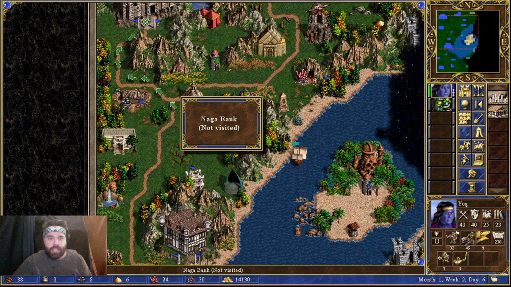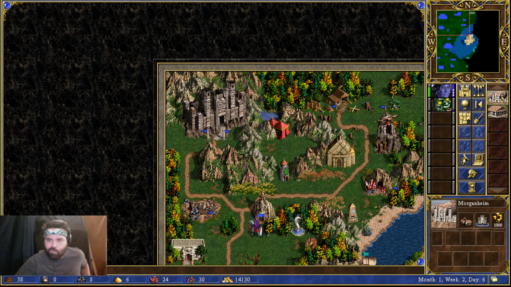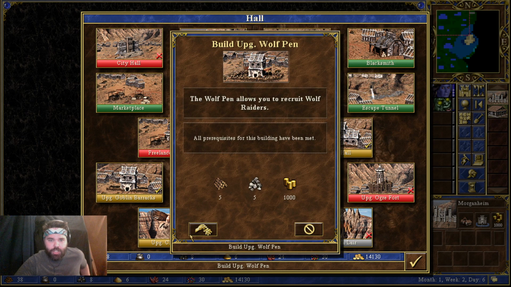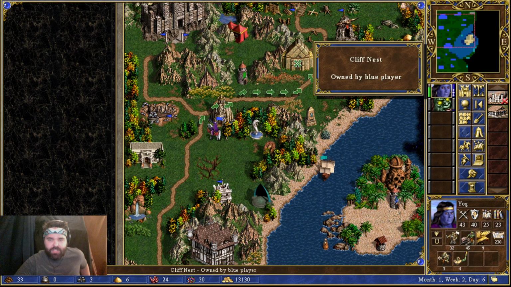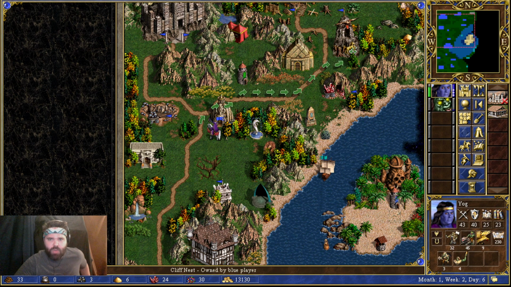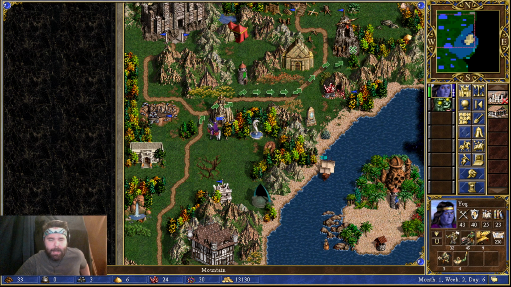So let's do a resupply as we get some more upgraded troops. Let's do a resupply. Cliff Nest? I think that we need rocks still. We didn't pick up rocks this week. Let's pick up rocks and then get the Dwarven Treasury.